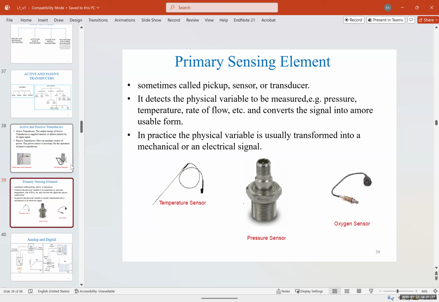Does anyone know what's the difference between a microcontroller and a microprocessor? Is the Arduino a microcontroller or a microprocessor? Arduino is a microcontroller. What about a Raspberry Pi? A Raspberry Pi 4, not the Nano. That's a processor. So a processor can process the data. For example, if you have an image and you want to do image processing, Raspberry Pi is the way to go. It's like a computer, a small version of a computer.